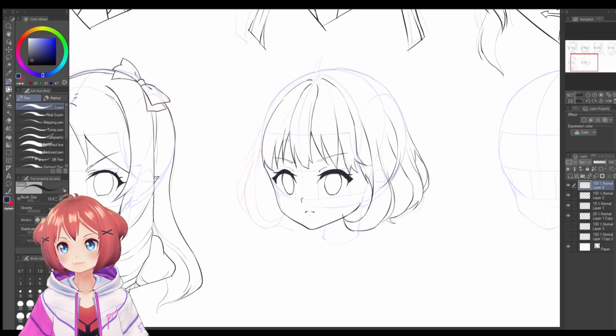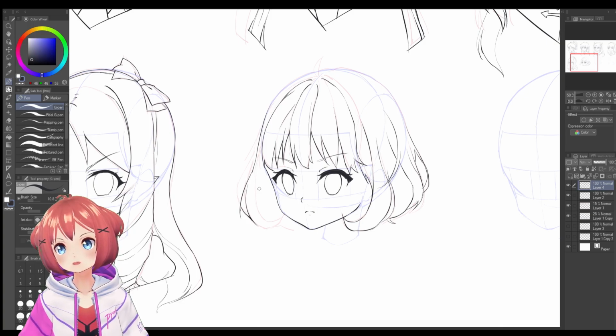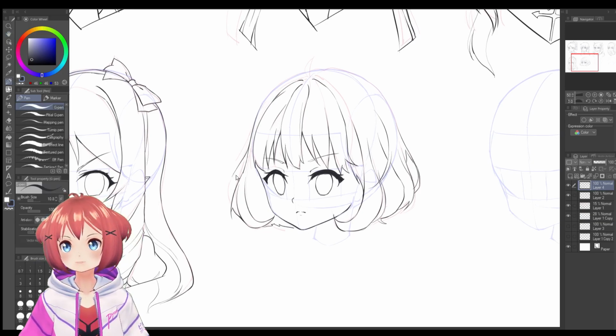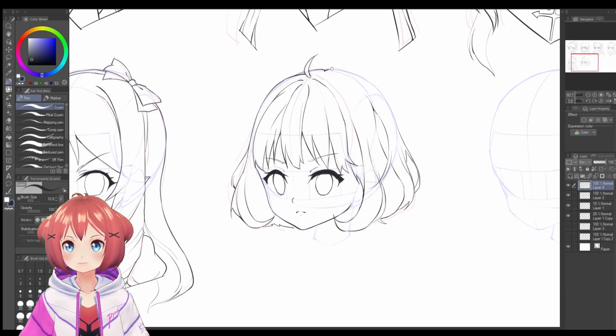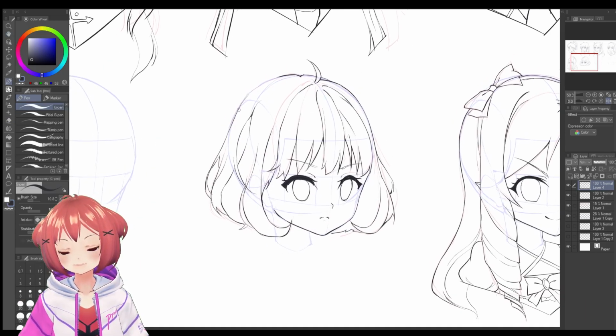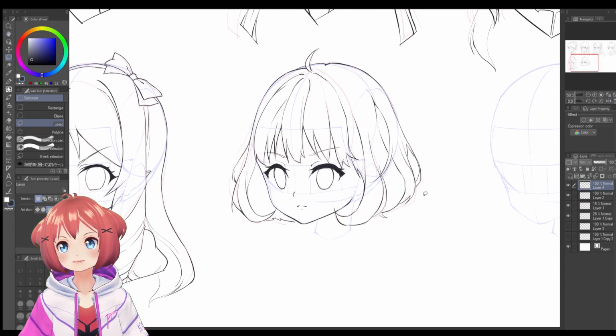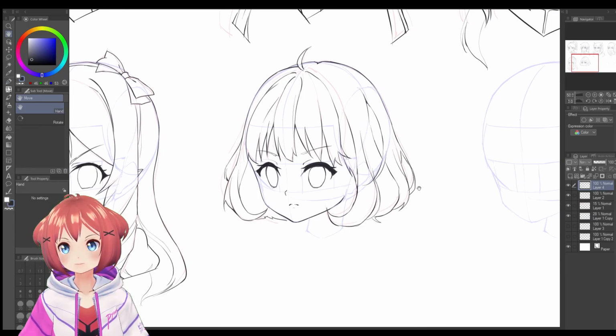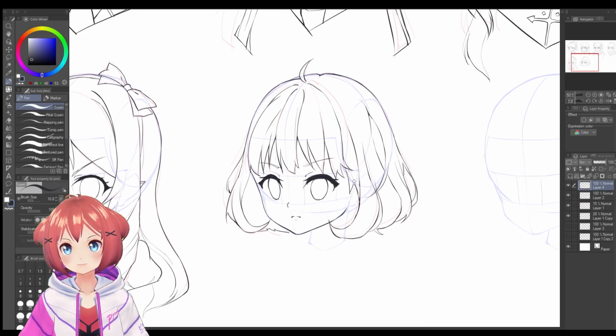The wavy hair is quite difficult compared to the straight hair. So you might need some references drawing this kind of hair. But this is like the easiest kind because it's short hair. For longer hair, it's gonna be more difficult.